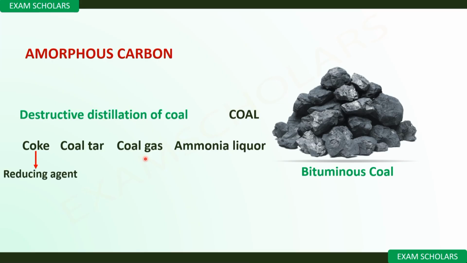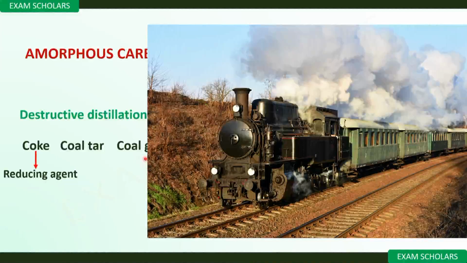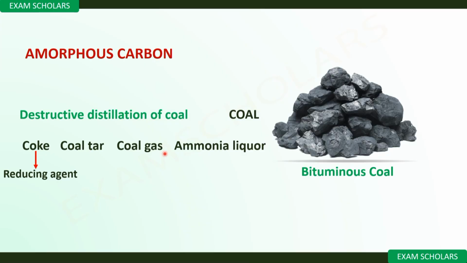For coke, we can use coke as a reducing agent in a blast furnace. So we used to use coke to reduce iron ore. So this is one application of coke. Coke also serves as a pure form of energy, heat energy. In the olden days, they used to use this coke to power trains. In the generation of energy in the olden days, in the combustion engine, we used to use coal and coke.